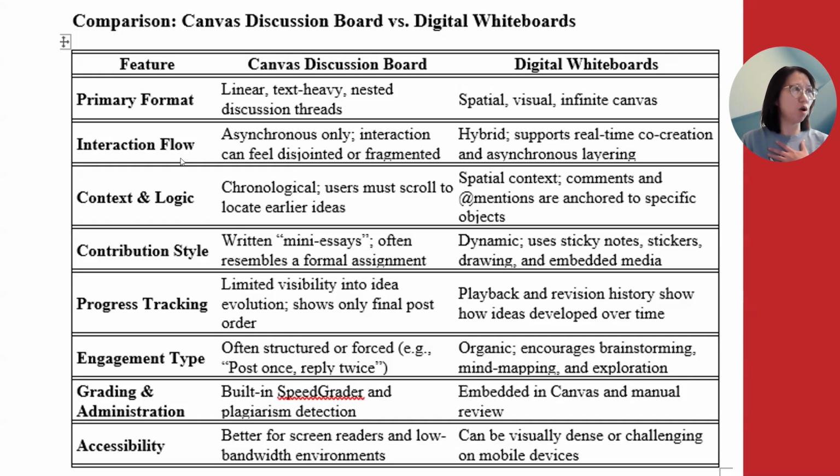For interaction flow, the Canvas discussion board is usually asynchronous, so interaction can feel disjointed or fragmented. Digital whiteboards can support real-time co-creation, asynchronous collaboration, or layering. For contribution style, because it's text heavy, students will write responses like mini essays, which resembles a formal assignment. But digital whiteboards can be more dynamic, because students use sticky notes, drawings, and embedded media.